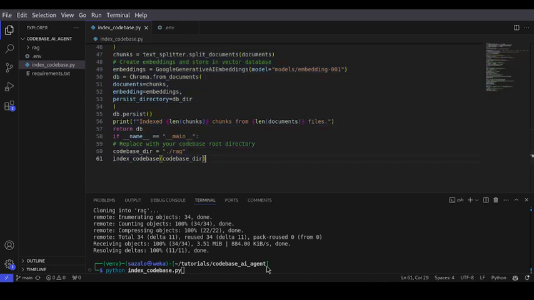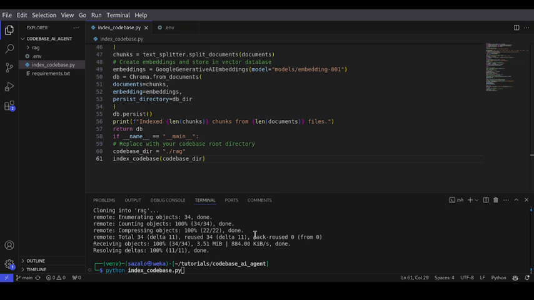But before that, we just go to Google and get the API key. ai.google.dev, the Gemini API docs, API key.